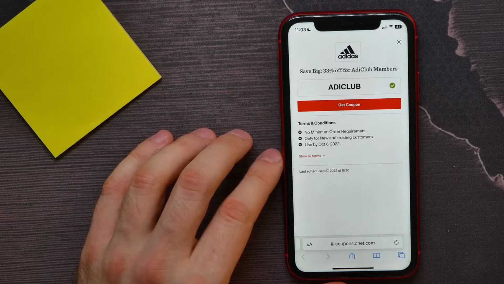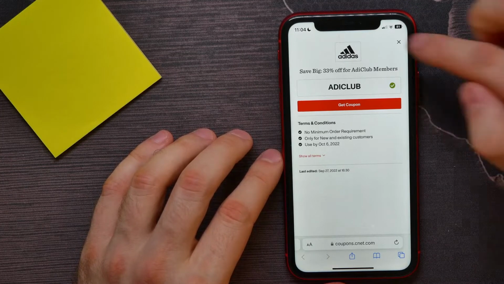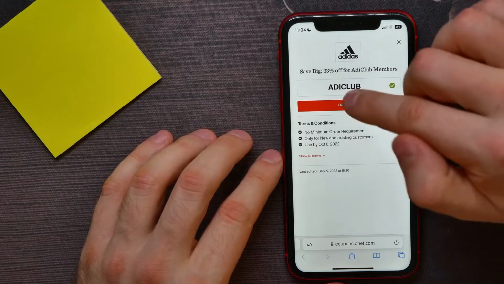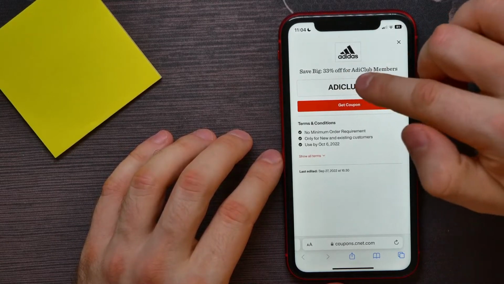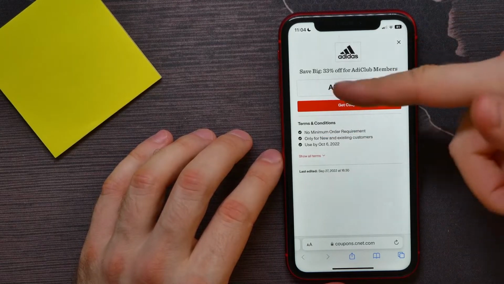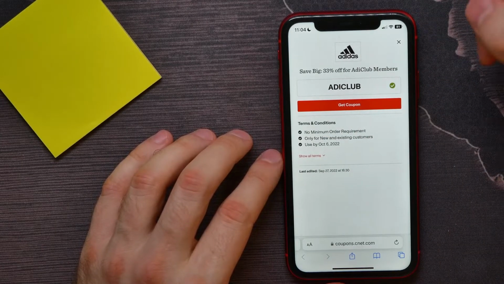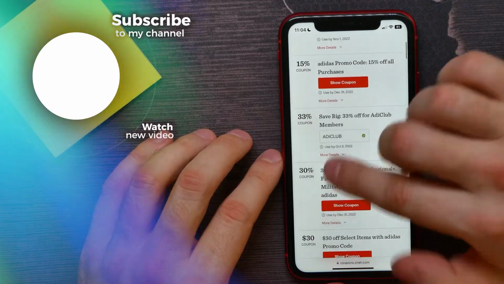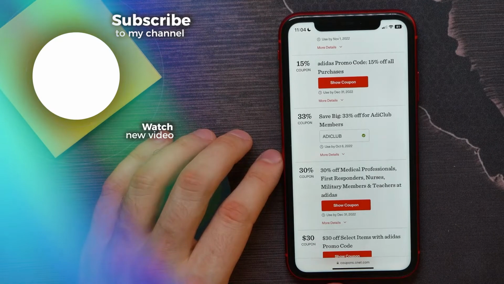and then I can move to Adidas website or to its mobile application, and there I can use the discount code before paying any money. Just don't forget to enter it before you pay money. And if for some reason that promo code doesn't work, you can at any time go back to that website and from here try to use another promo code.